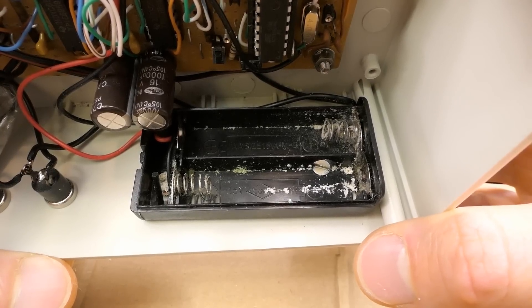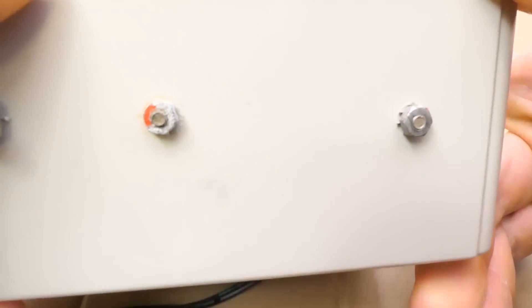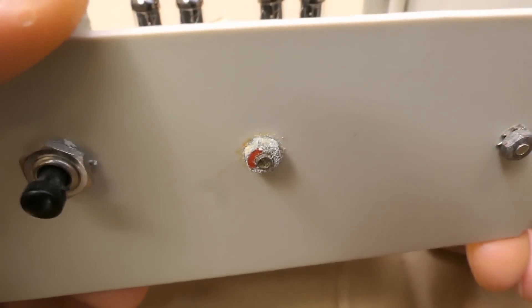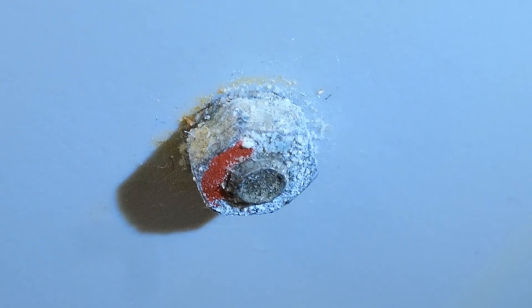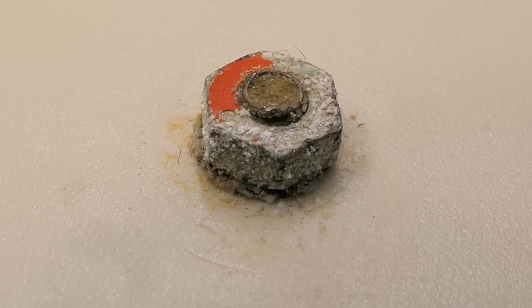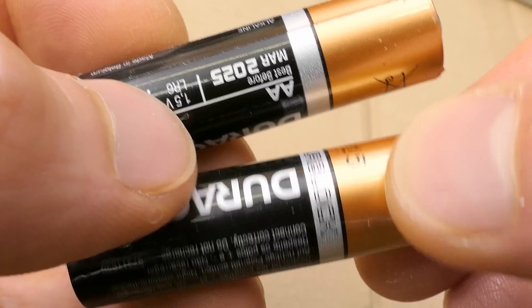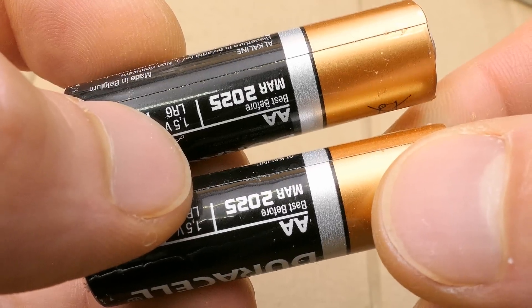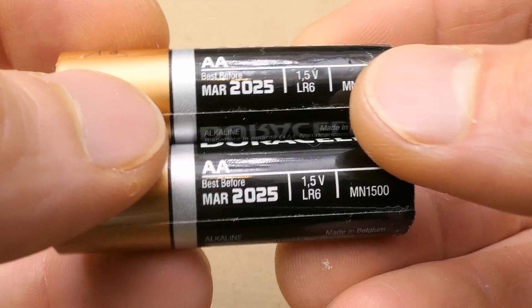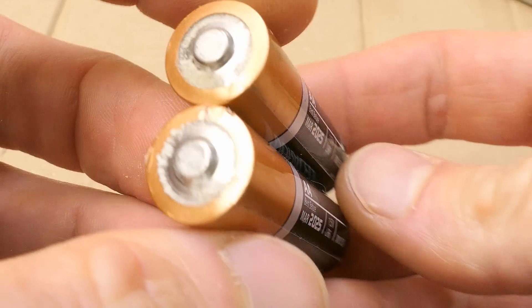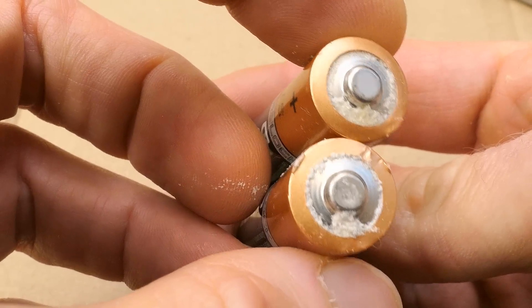And the battery holder's held in place by two screws and one of them is actually corroded even on the other side, or the nut on it. This is on the outside of the box. Amazing. It says Duralock, and it's actually good up to March 2025. Now it's 2024, so these are not even expired yet. They are completely rotten.